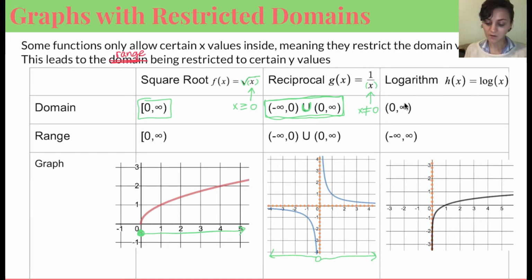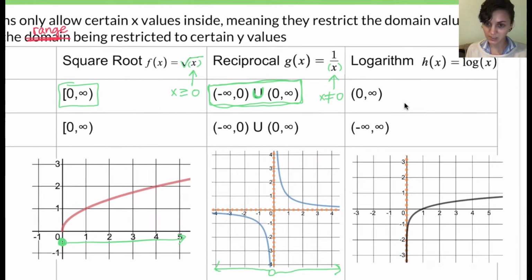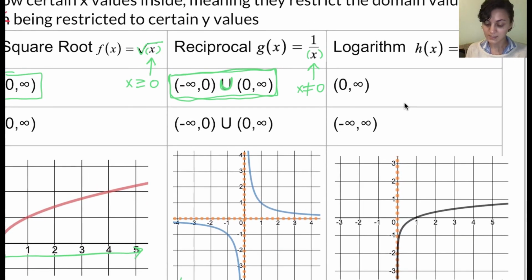Okay. And then our final restricted function is the logarithm function. And so for logs, logs are inverses of the exponential. So this is the exponential graph, but the inverse of it. And for logs, you can see that a log has an asymptote as well. Whatever is inside the argument, whatever is in the parentheses here, has to be greater than 0.